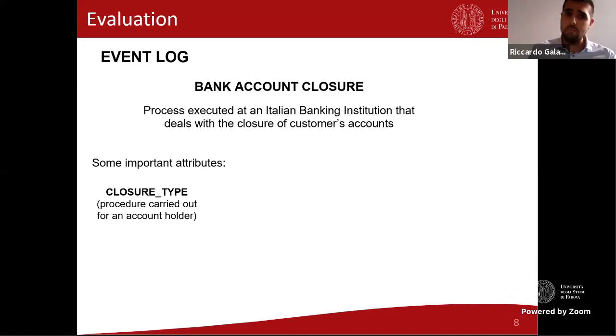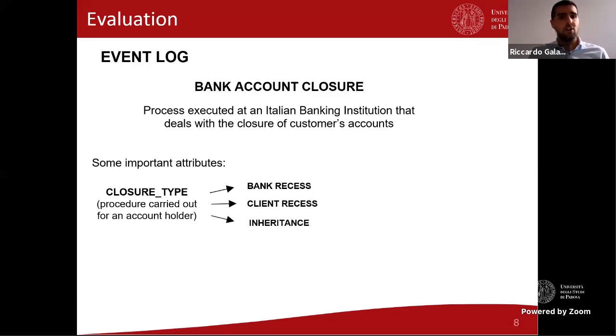One is the closure type. It is the procedure carried out for an account holder. That can be bank recess, so it's the bank that decides to close all the bank accounts of the customer, or the client recess, so it's the client that decides to close all its bank accounts, or can be inheritance. So for example, the client has passed away.